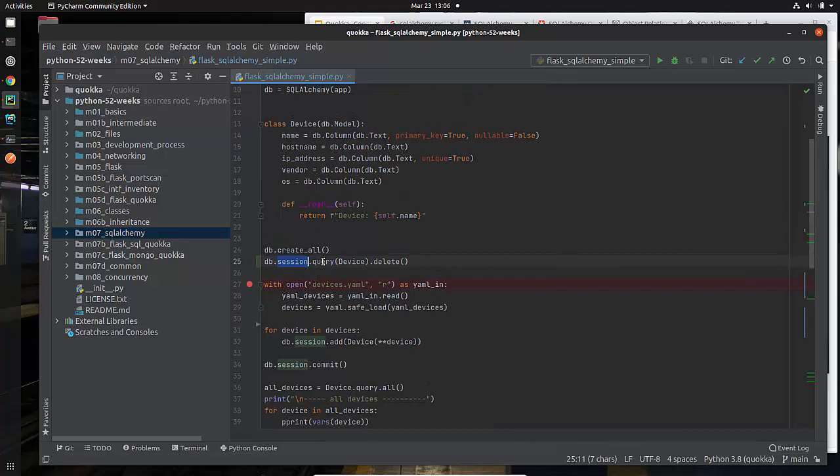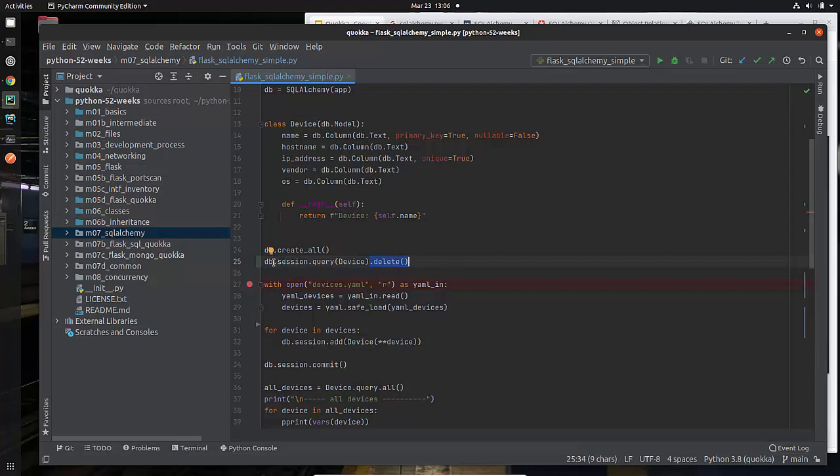Now on my little session that it is creating for me to do stuff, I'm going to make a query. Basically, a query is just a request that is made of the database to get something. And what is it going to get? It's going to get me this table. And so, what is the table? Well, all I need to do is reference my class name. Because of all the magical stuff done by SQL Alchemy and Flask SQL Alchemy, it is going to actually give me this table and all of the data in the table. And what I can do then is I can just say delete.